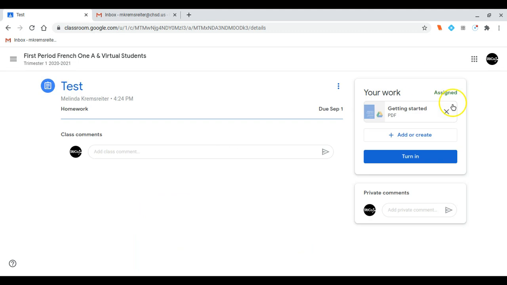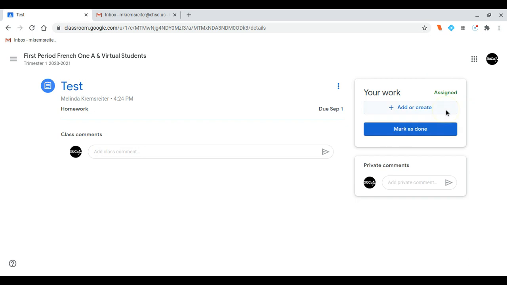But now again, it shows back up as just assigned. So that means that I still need to turn it in. And if it's the wrong file altogether, I can exit out and then I can add a new one. So that is kind of the important part for turning things in that you need to know for homework and such.